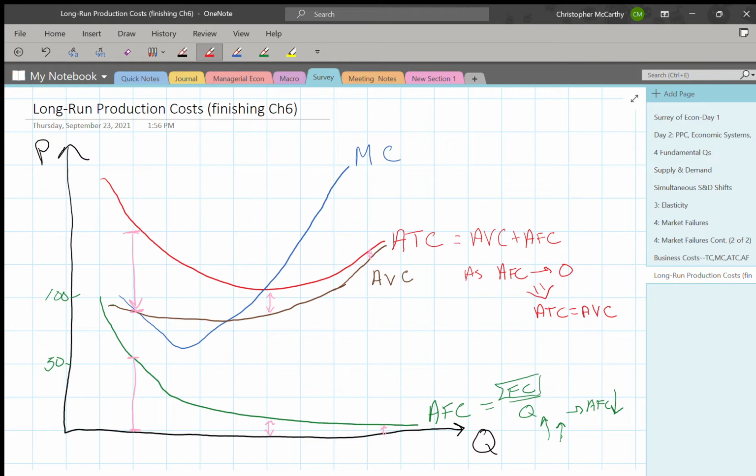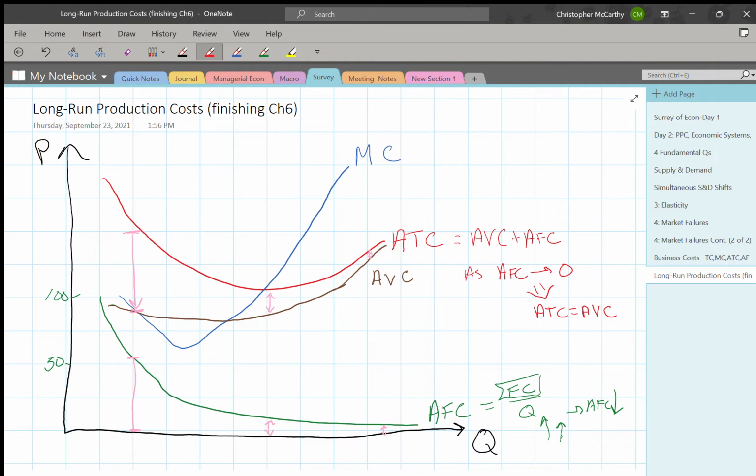We'll tie in price and those decisions in chapter 7, so you don't have to worry about that. But understanding these cost curves is really important because there's going to be one variation or another that we're going to do for 4 chapters, because we're going to be looking at the 4 different types of markets and how you operate a business within each one of those types of markets.